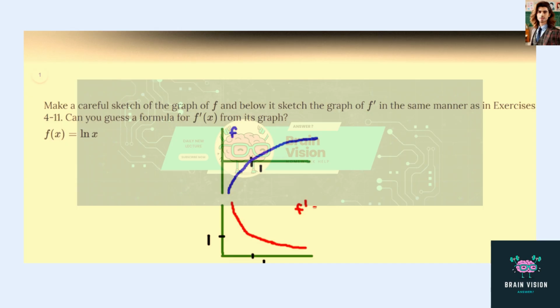And if we were to take a guess, this function is similar to the function 1 over x, meaning that we expect the derivative of ln of x to be similar to this formula, 1 over x. And it is indeed true. The derivative of ln x is 1 over x. And so we were able to determine the shape of the derivative by using the slopes of the tangent lines at each of the points of this function f equals ln of x.